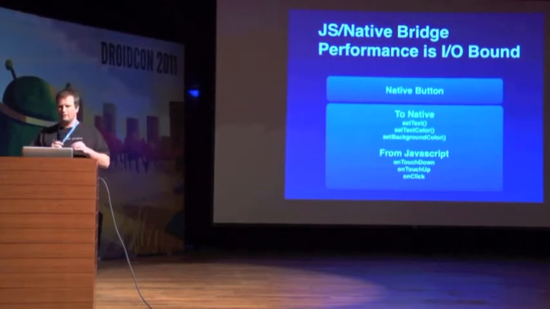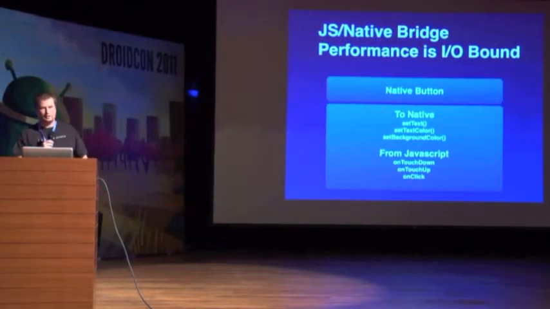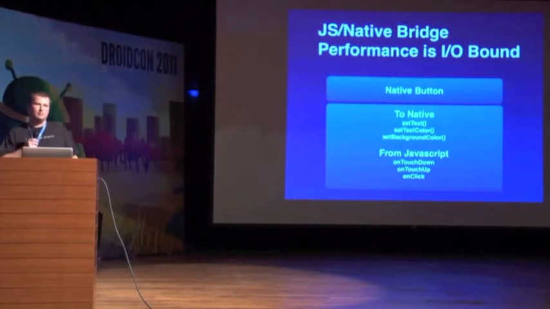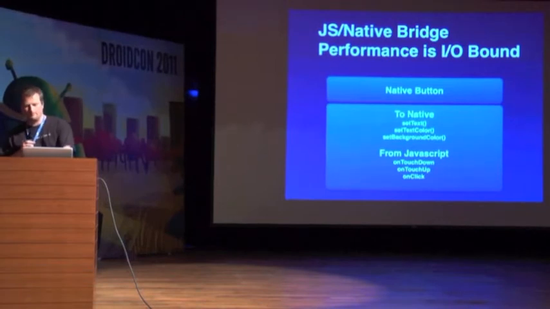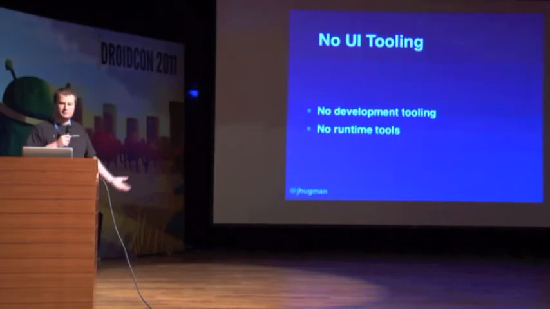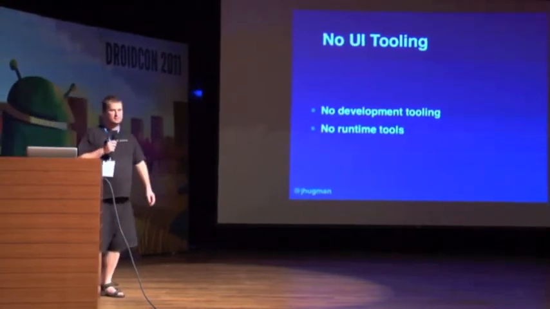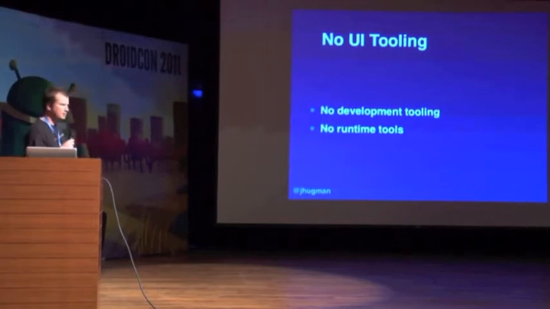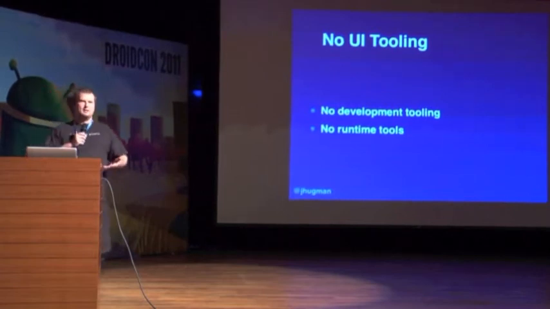Where you have a real problem is list views or UITableViewControllers, which are very difficult to get right because you're constantly hitting this JavaScript native bridge, and it's really difficult to keep it responsive. And you're at a big risk of memory loss. So, this is fundamental. In addition, no UI tooling. No UI tooling is all very well if you're used to building Swing apps, right? Okay, so it seems very natural. But Android and iOS provide some very good tooling. There are the layout editors and all the amazing things that Tor Norbye and his team at Google do to build the ADT. And then on the iOS side, faceless and nameless people, unfortunately I can't credit them, at Apple do things like Interface Builder, which has its fans and its detractors.